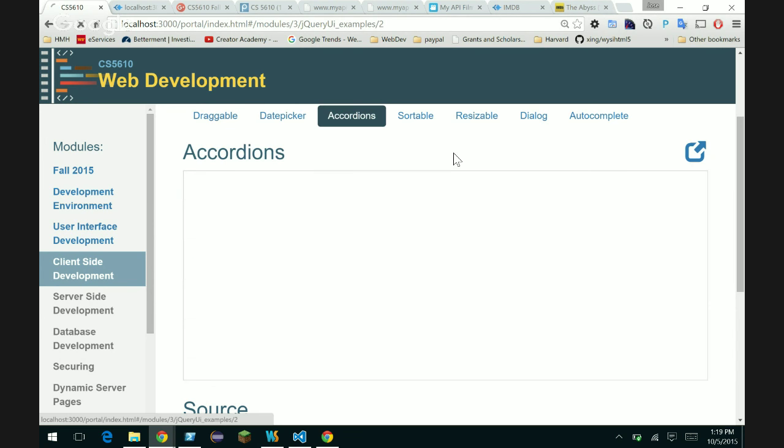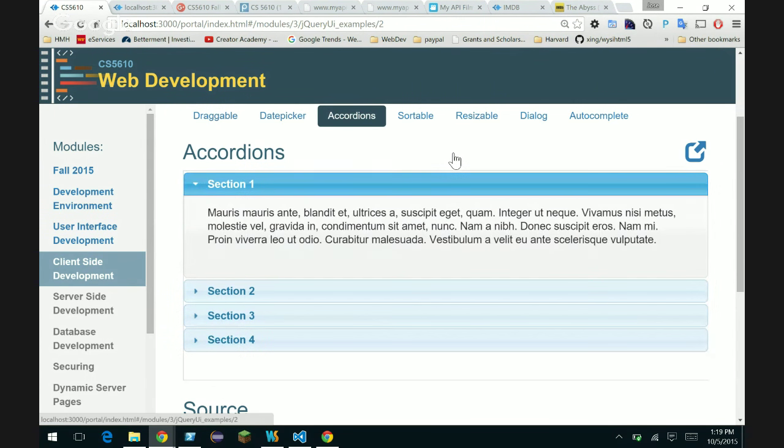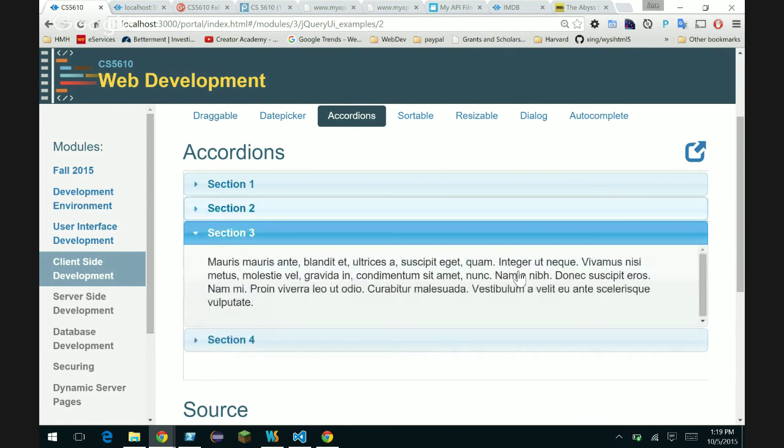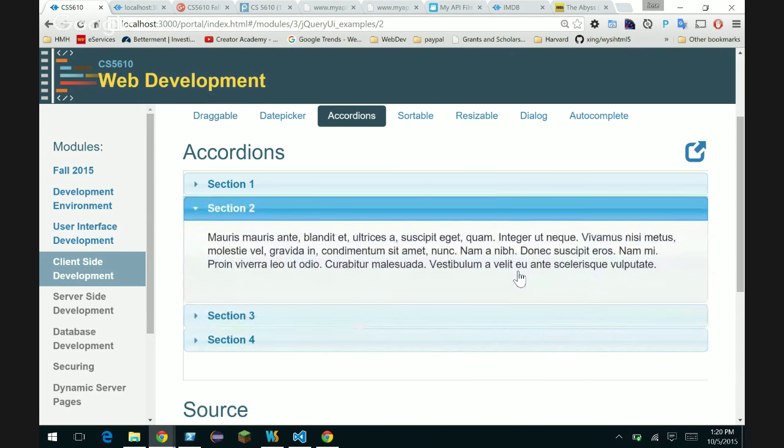Accordion is another plugin that allows you to display tons of data in a smaller area, so that you can navigate. This is the default look and feel of jQuery UI, but you can customize the look and feel completely. If you don't want rounded corners, if you don't want gradients, if you don't want the color of the font, all that is configurable, and it generates a CSS for you.